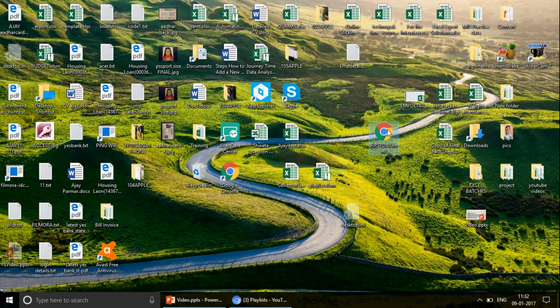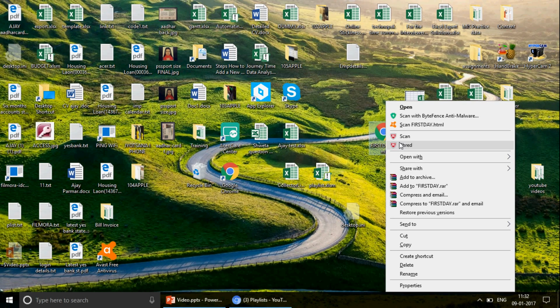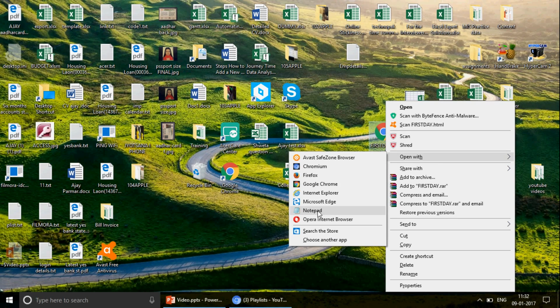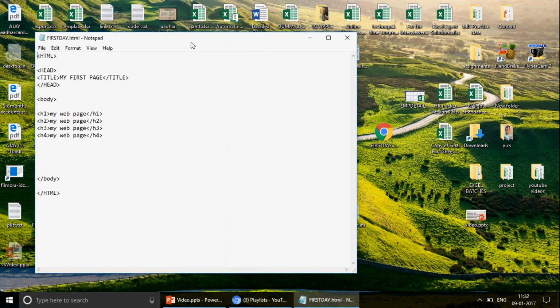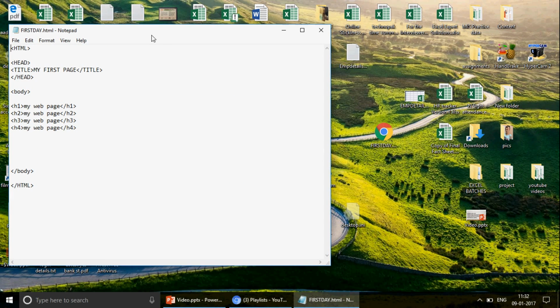Now if we have to see what we have done, we simply use Notepad. If you remember, just right click here and say open with Notepad. This is the software we are using, Notepad. It's a very well-known software. People use Notepad to store data and convert that into text files.